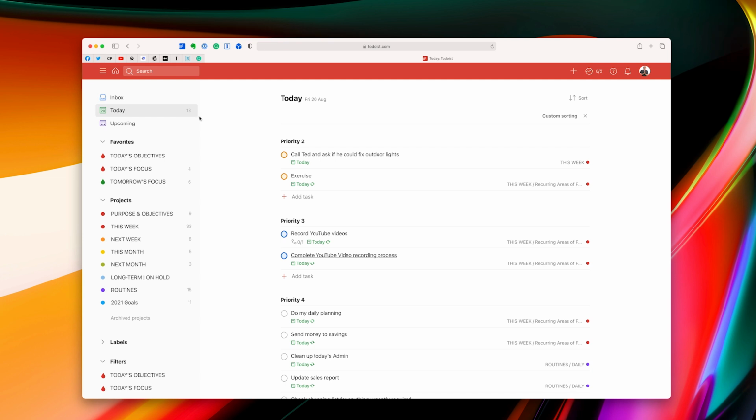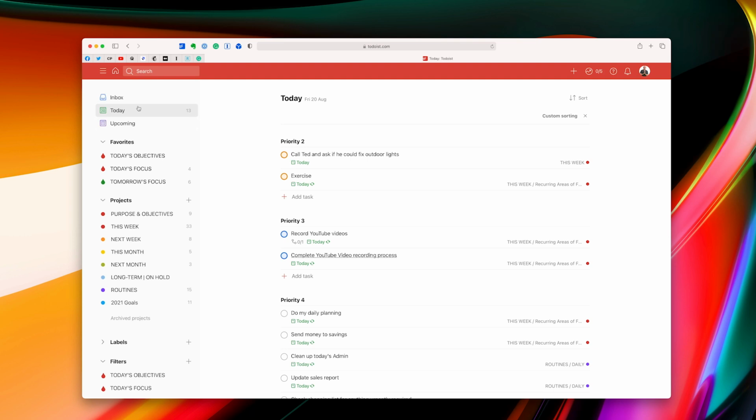Now, of course, if this number gets to above 30, and you've got 30 tasks for today, I notice that most people do not go here. They go in here and they start trying to filter these things down. You see, that's not the way to fix that problem. You fix that problem by going into today and getting realistic about what you can and cannot do that day. This is why being really, really aware of what each section is used for in Todoist can really boost your productivity.